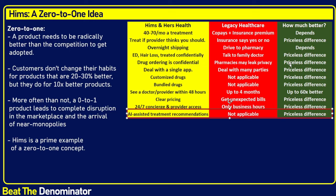And the last one is what? The last one is AI-assisted treatment recommendations. Now, this is on the provider end. This is something that they're implementing. HIMSS, because they have more than 1 million patients, is able to analyze which drugs work for what condition and which drugs don't work. And their AI is able to make recommendations for the most proper treatment based on the highest number of data, based on their own proprietary data. It's a recommender system that they run on top of anonymized proprietary data.